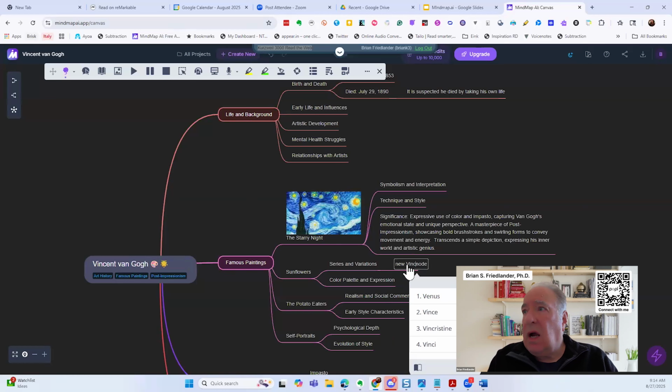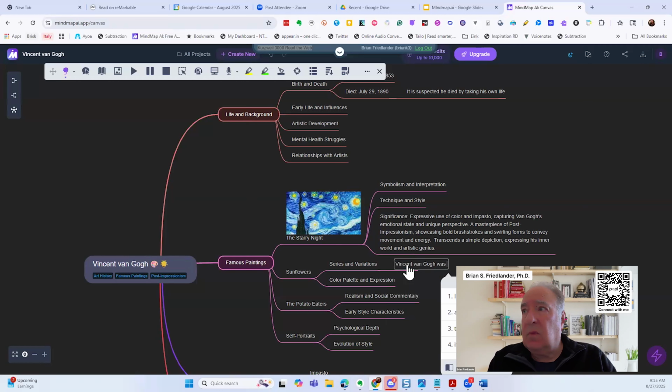So you can see over here, for students that have challenges, I can just begin to type. You can see that I can begin to type, and it will automatically provide me with some spelling support.